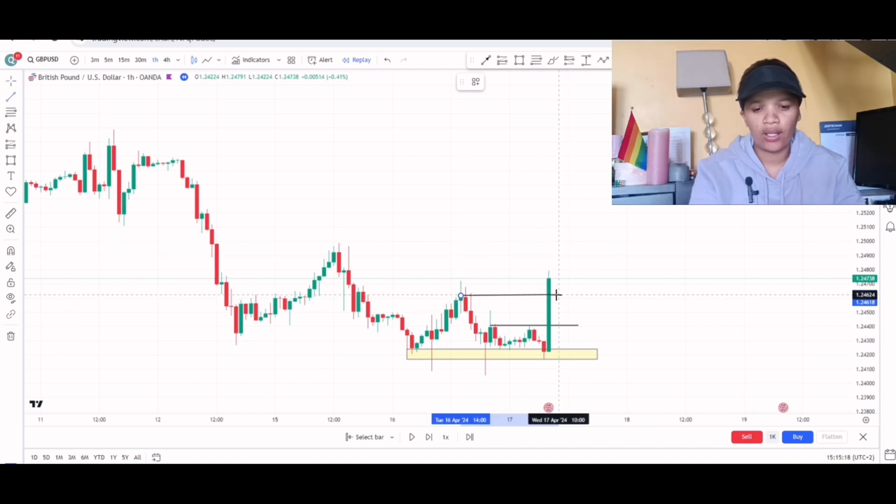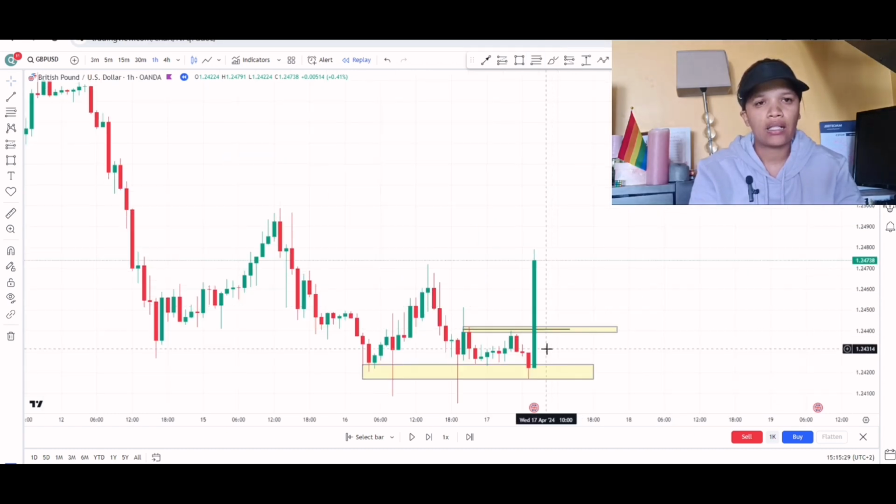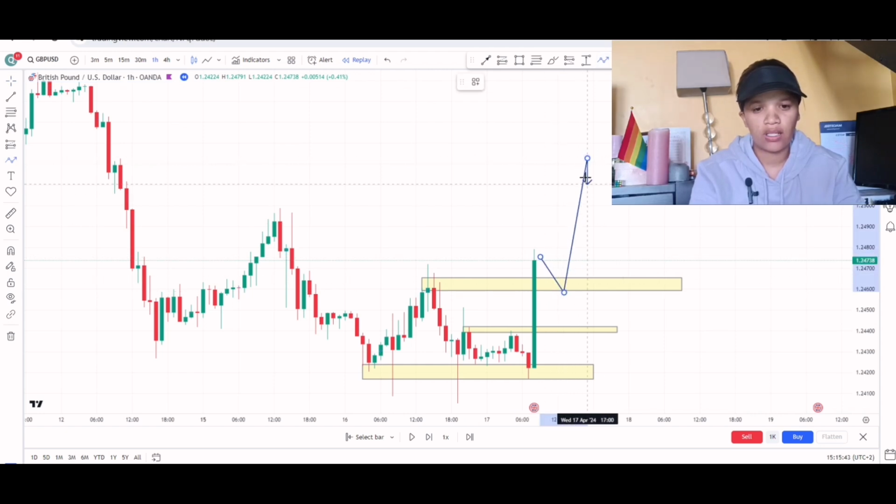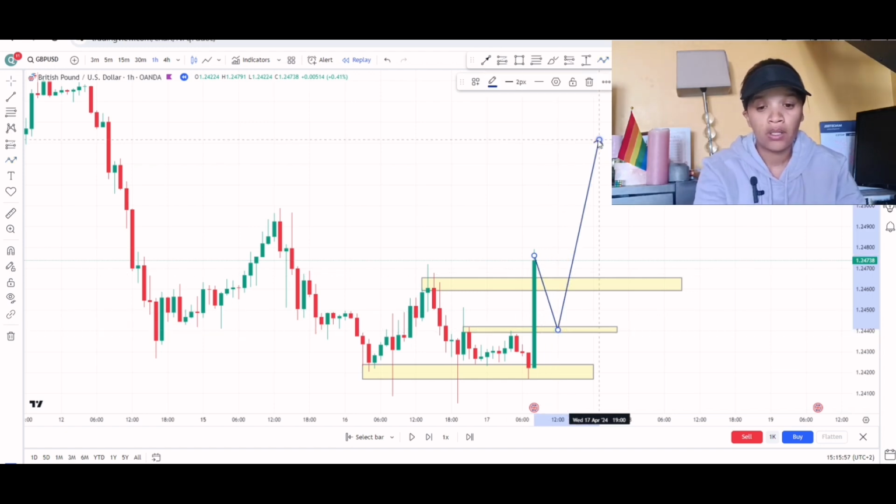When I saw that the support was being respected right here, price is rejecting off the support. As you can see how these wicks are rejecting off, regardless of the fact that we came from a downtrend, we came from bearish momentum. This 1 hour candle was strong confirmation for me that it broke two highs here. This was the first high that was broken, right here, and then it also took out the second high right there. So we have two areas where price has just decided it's going to break through, right?